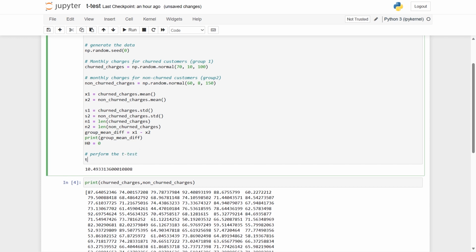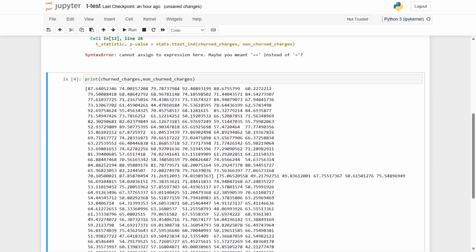The t statistic and p-value, both we can calculate in one go. So stats dot ttest_ind. In this, we have to give the respective groups, one is churned, the other one is non-churned, and that's it.